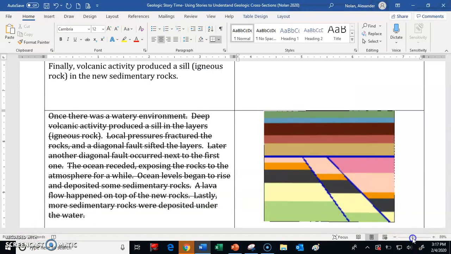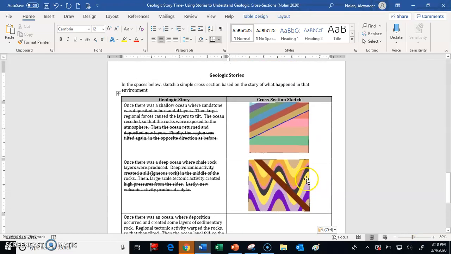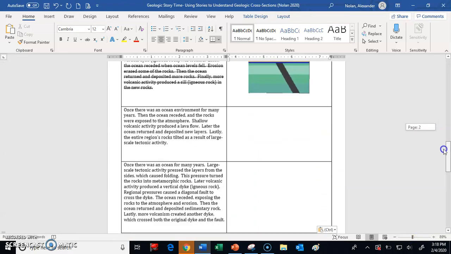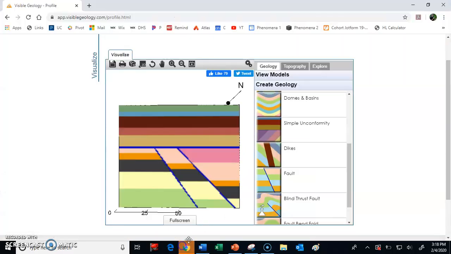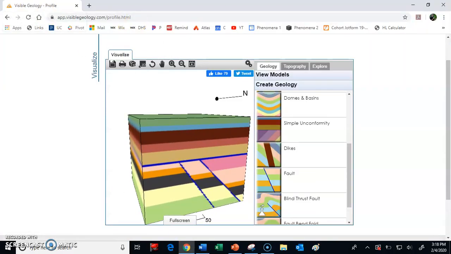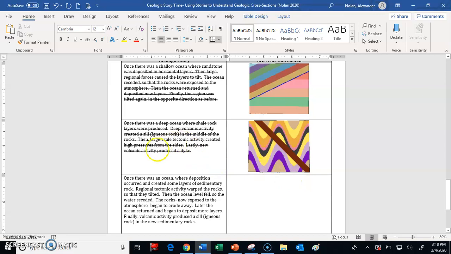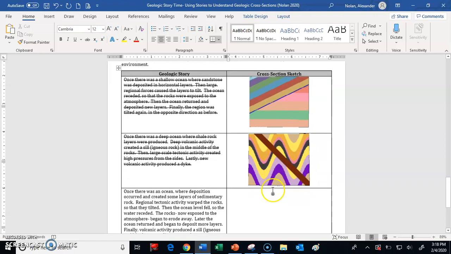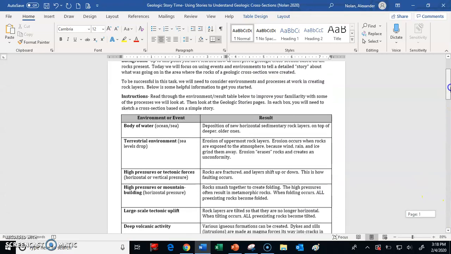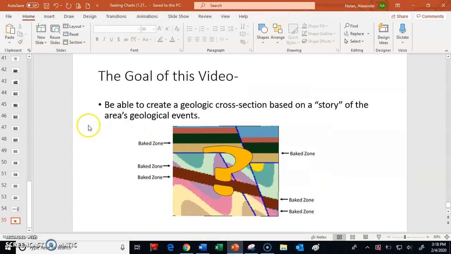Okay, so even though we didn't do every example here, we at least did enough of them, I think, to illustrate how this process works. You can always use this website in order to kind of cheat a little if you want to confirm and see whether you did it right. But really, if you're going to try to do this by pencil, you kind of have to go backwards. And that's because, for instance, that last dike is undisturbed because it was the last thing that happened. So this takes a little bit of practice. It takes some skill. But I hope at least to some extent this video is helpful for helping you figure out how to create geological cross-sections based on the story of an area's geological events.